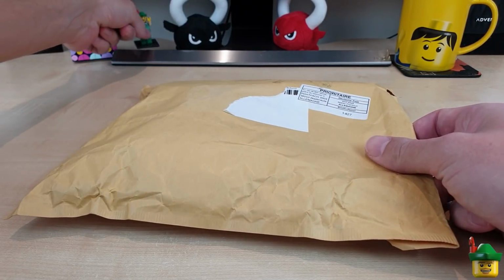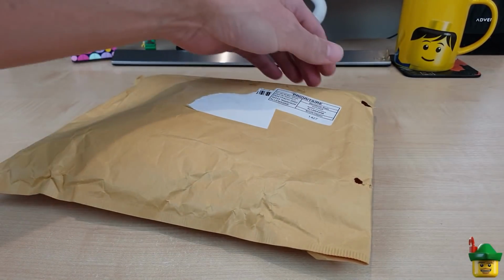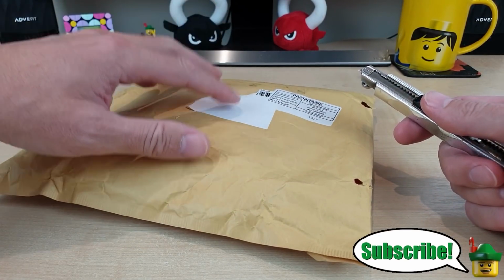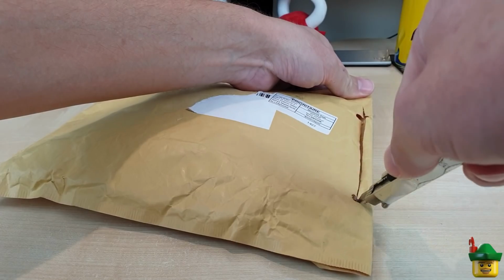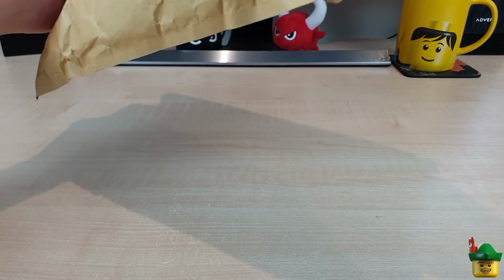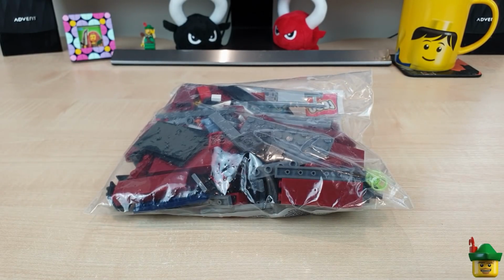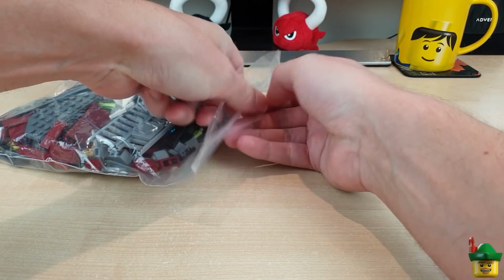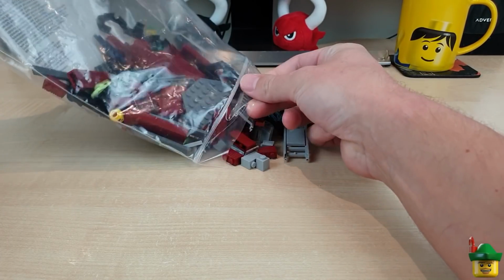Right, so as I say, this is from Lego Bricks and Pieces, one of two Lego brick services that Lego Group offers. If you don't know the difference between bricks and pieces and pick a brick, do check out my guide to buying Lego bricks video because they are very different. But this is bricks and pieces, which has the wider selection. And what we've got is a great big bag, just one. Put the rest of that to one side. Looks mainly dark red on first glance, but there's quite a few different bricks in there and quite a few different uses as well. So I guess I'll just tip up the whole lot.